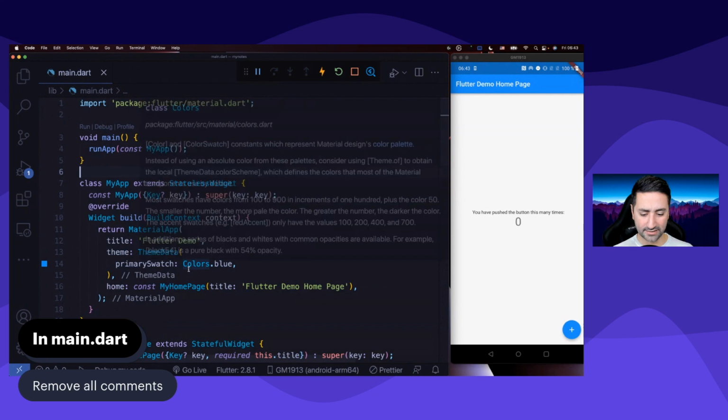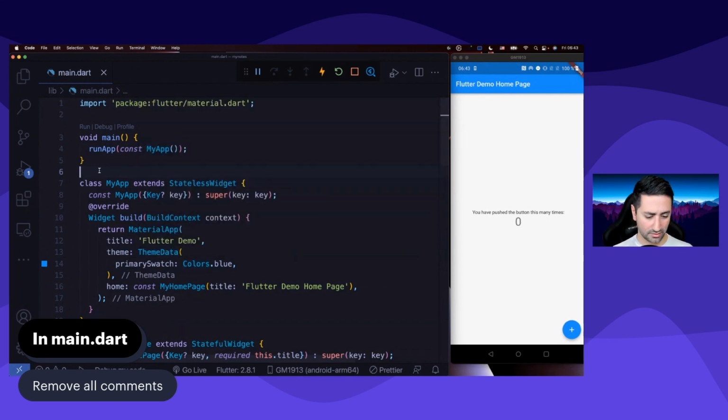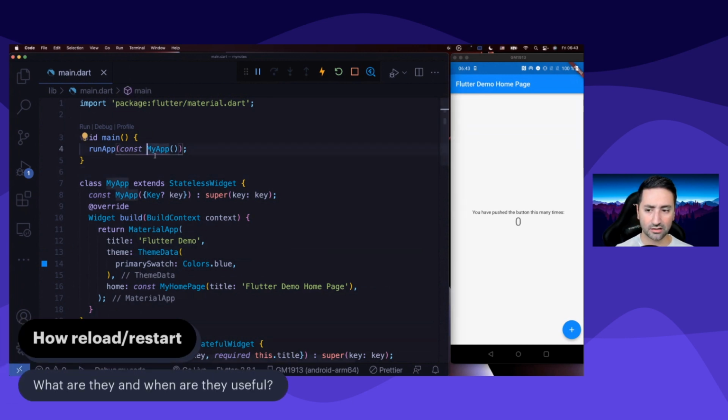So if I do Command S, that does a hot reload. And I'm actually going to talk about what a hot reload is. But if you've done this, then you're good to go. I'm going to take that in my notes so we've talked about it. Now, the next topic to talk about here is hot reload versus hot restart. These two are so important for you to understand that I think you should get this before you continue with the rest of the course. And I'm going to do my best to explain what hot reload and hot restart are.